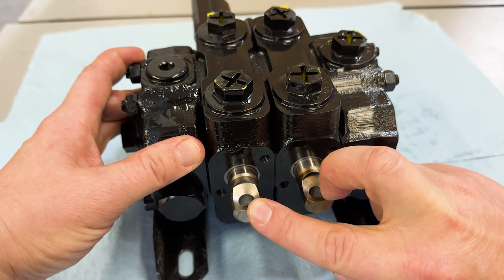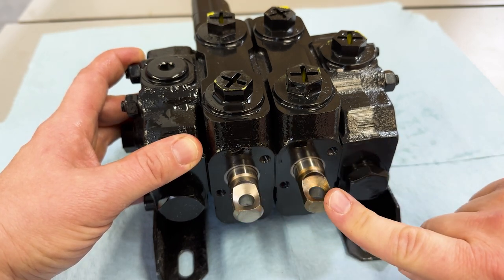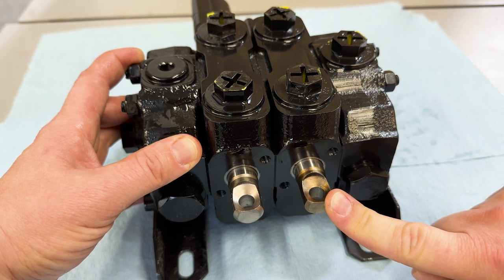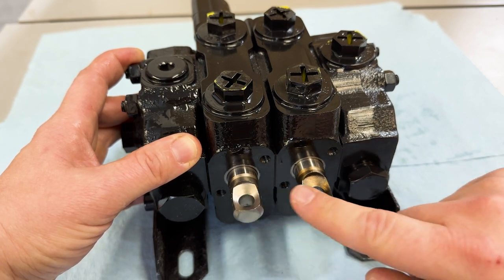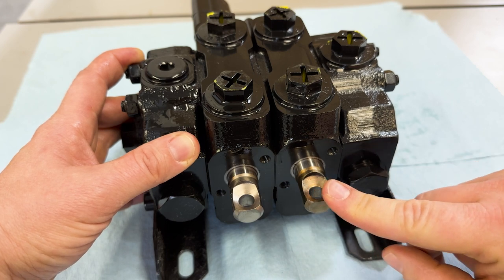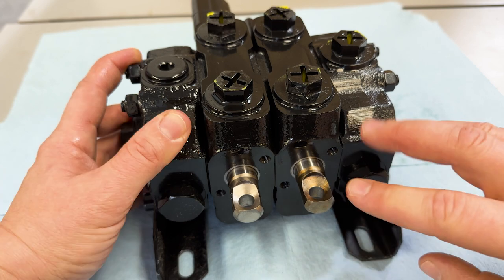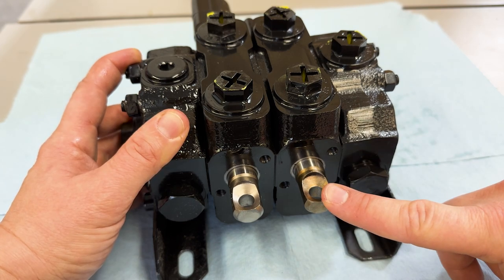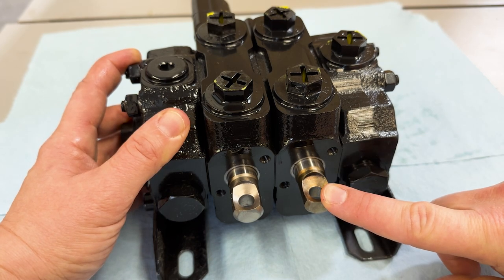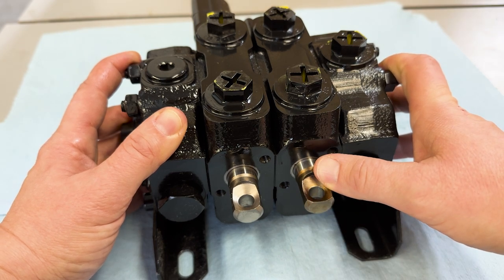For example, this one would be used to control the loader up and down. This would be used to control the bucket. And if either of these gets stuck where they physically can't move, what it feels like to the operator is just the joystick is stuck and not moving. Let's assume that this spool is binding. You've determined that it is not water in the cable, and you're pretty sure that the spool itself is binding.